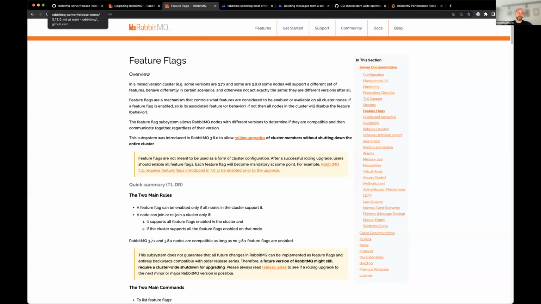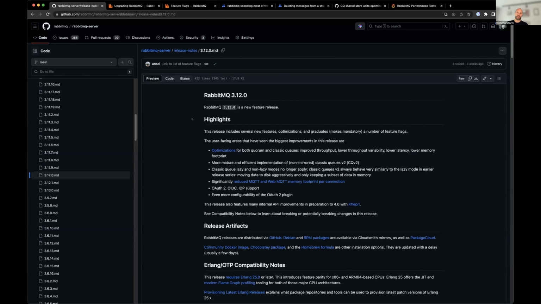Going back to what's interesting in 3.12, one of the major changes is that there's no longer a concept of a lazy queue. That was introduced in 3.6, I believe, as a way to prevent Rabbit from keeping too many messages in memory. Basically, once you enable the lazy flag for a given queue or through a policy to a number of queues, these queues would not store messages in memory, so they would have much lower memory usage. It had some trade-offs in terms of performance, but overall that was a pretty good design.